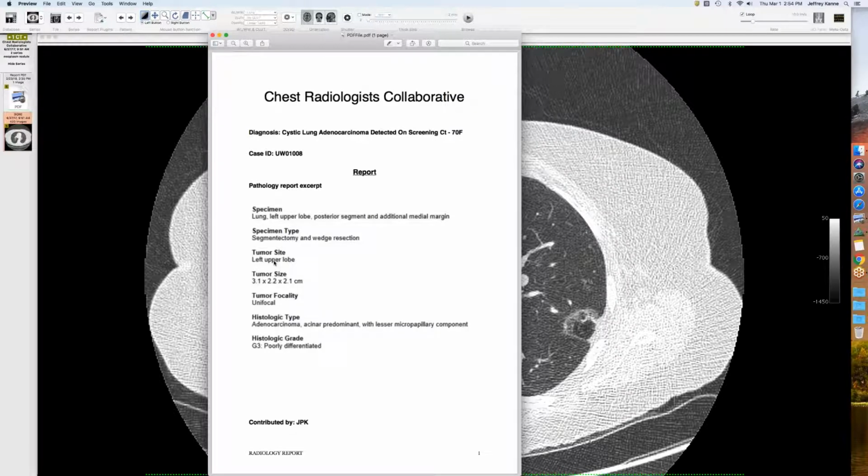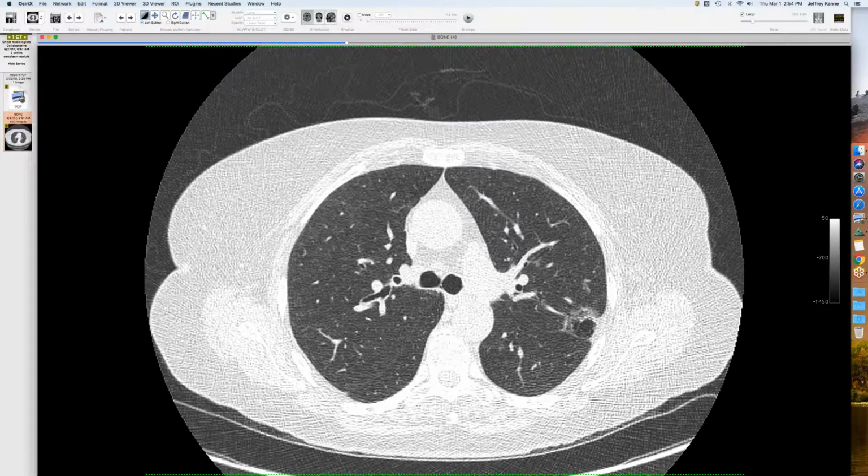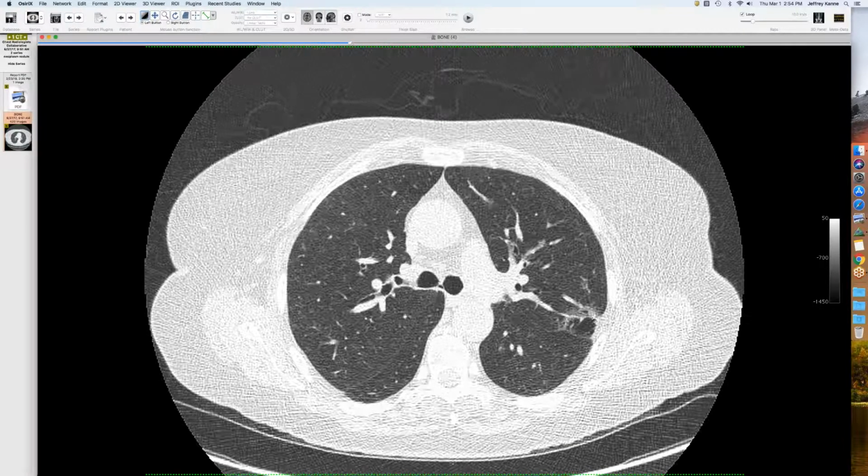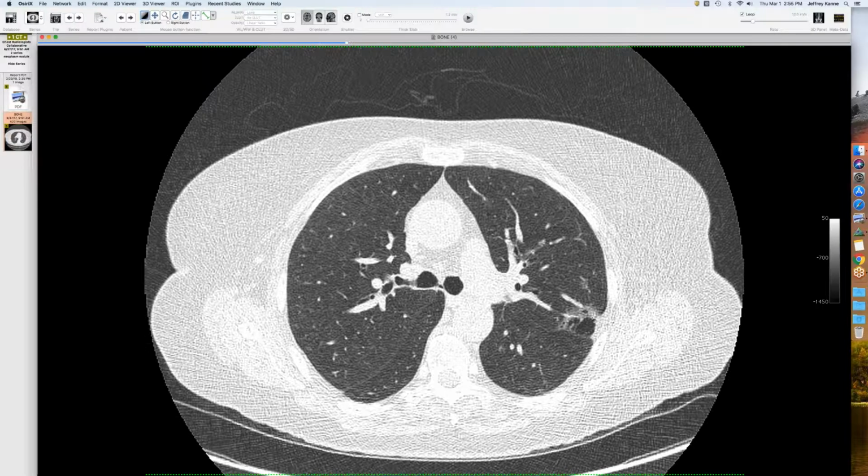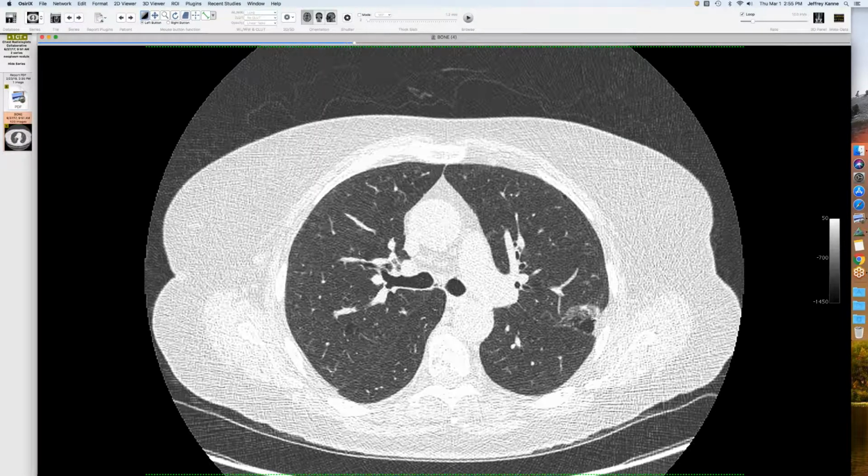And you can see already that this thing was a T2, I don't have the stage, but it was bigger than a T1A. So it was a T1B, so it was a little bit higher stage, just purely based on size. So this is one I would be worried would be a lot more ugly looking a year from now. I'm not sure I'd even sit on it for 6 months, but interesting.